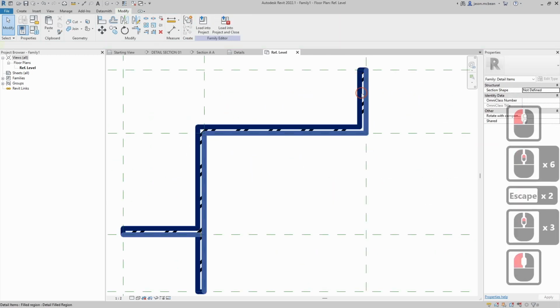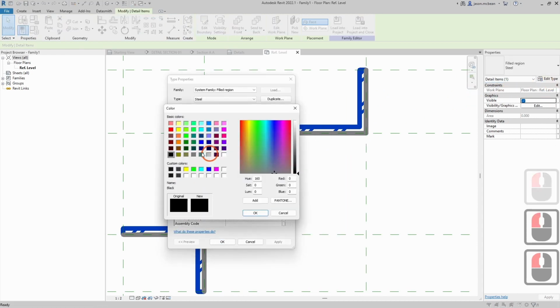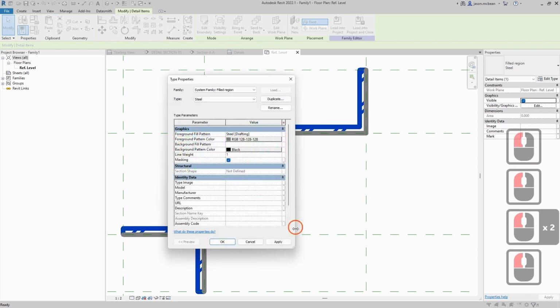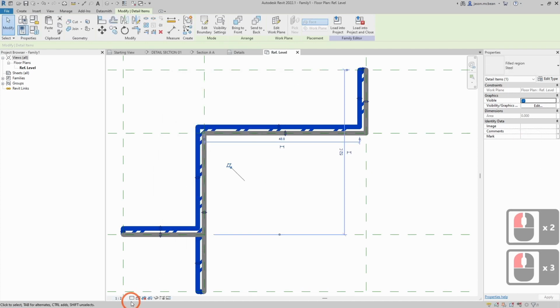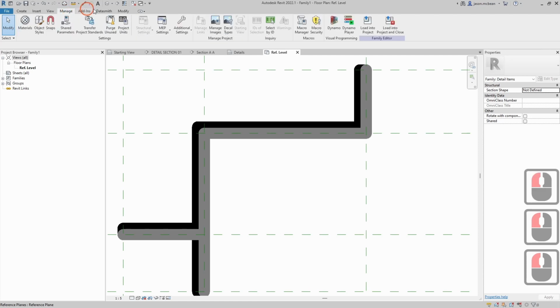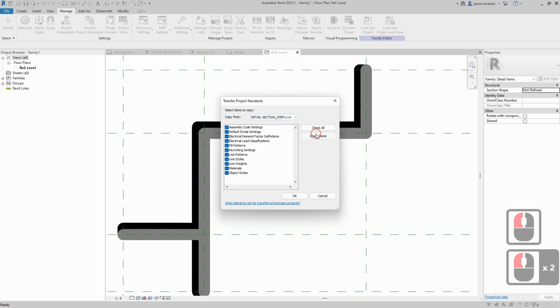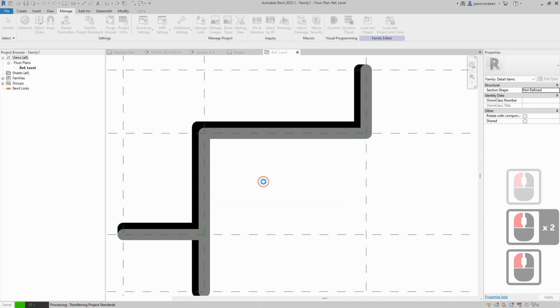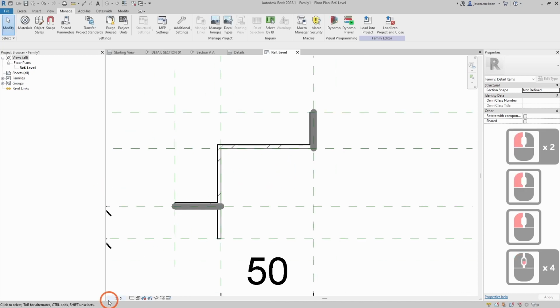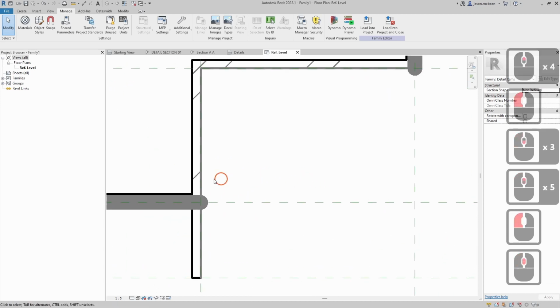Now you notice we've got a steel. Okay, however, we just edit this filled region. The hatch needs to be grayed, so make sure that that's gray. Let's just go to 125 maybe, just to see. This won't represent, it's just the line weights in this project, so sometimes what you'll need to do is manage, transfer project standards, just transfer the line weights, so check none, transfer the line weights from your project. Okay, just so that you can see this information better. Now you can start seeing this information better.